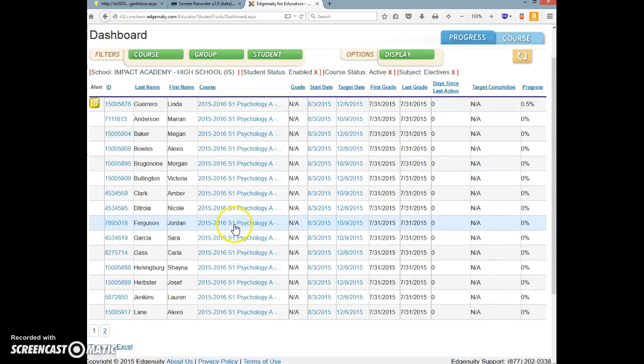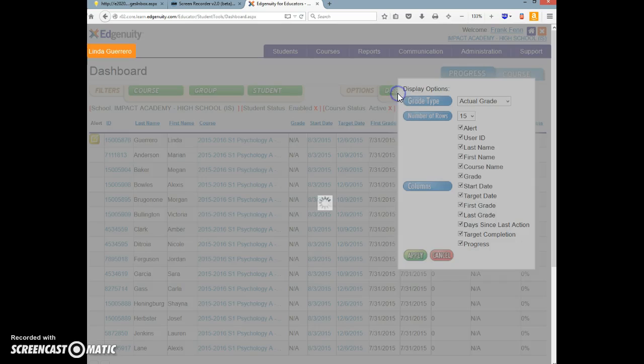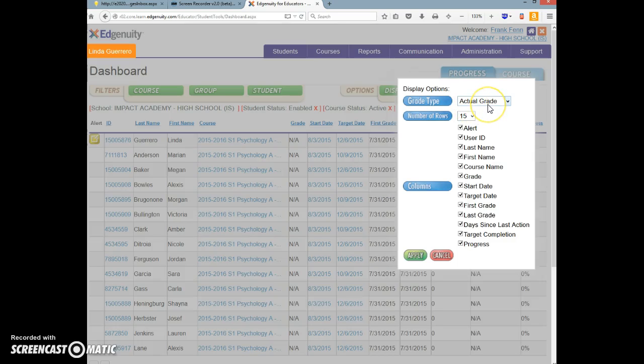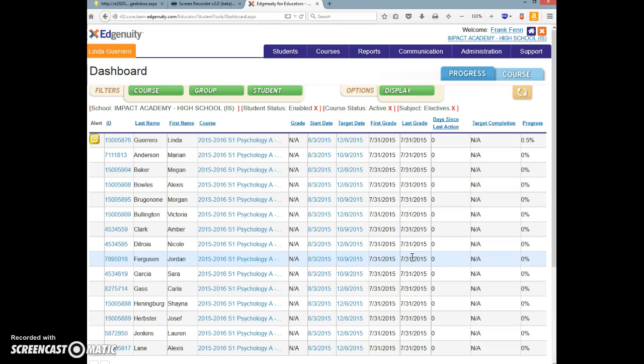Okay, so it lists all the students, and you can see what the different columns mean, and you can change the display. I always like the display to read the actual grade. That's the grade they have, which includes all the work they've done plus anything they're behind on, which counts as zeros. Their overall grade is going to tell you the grade that they've made for the work that they've done. But if they're behind, they'll have an actual grade, something that's lower than the overall grade. And this is the grade that gets reported at the end of each term in Infinite Campus, the actual grade. And you can untick or tick the boxes for the things you want included in the columns here. And just click apply and it will apply it.